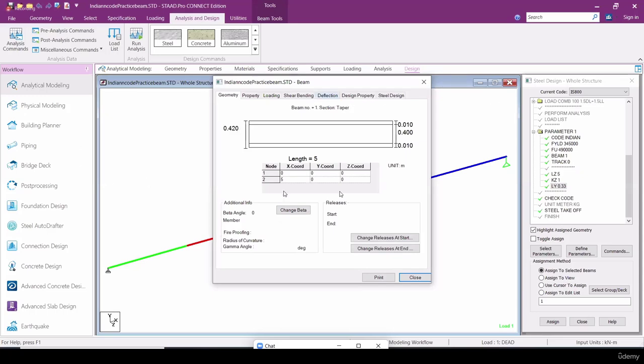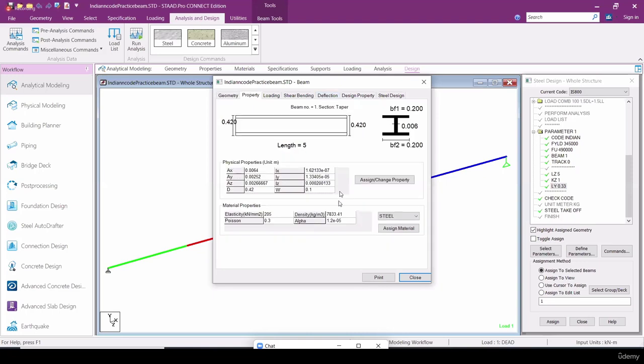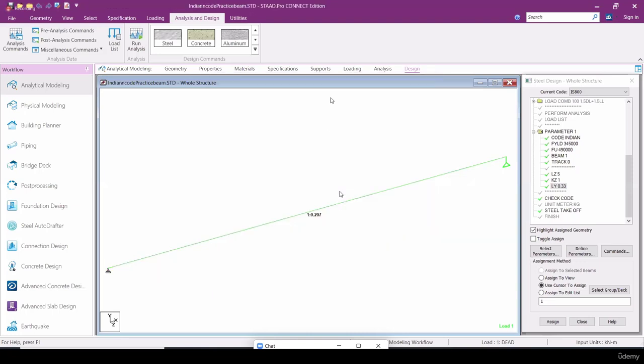If you double click the section, there is a deflection criteria also. If you check global deflection, what is the dead load and live load deflection, all these things you'll get to know.